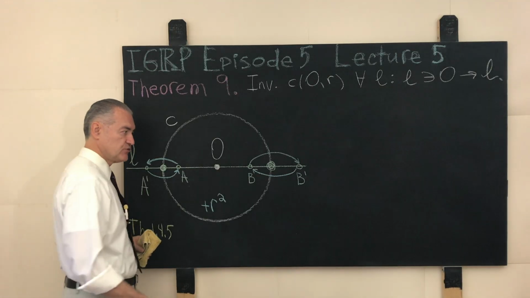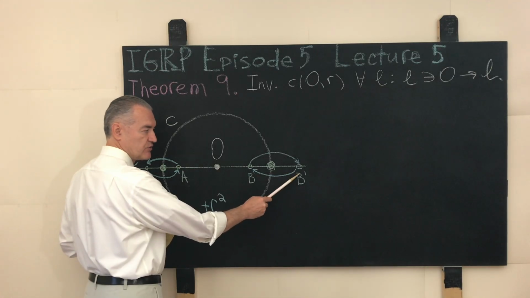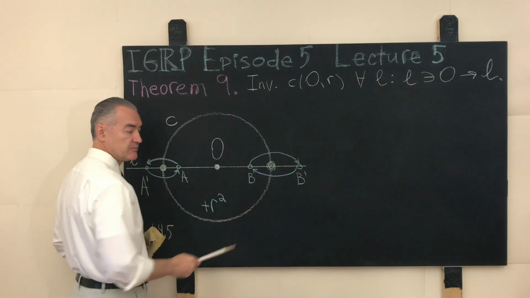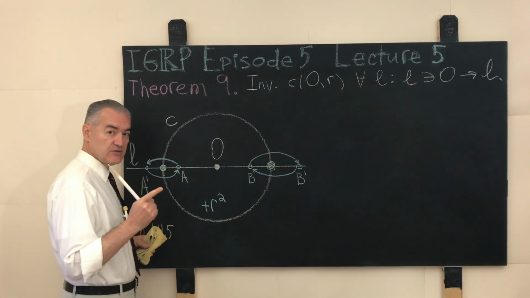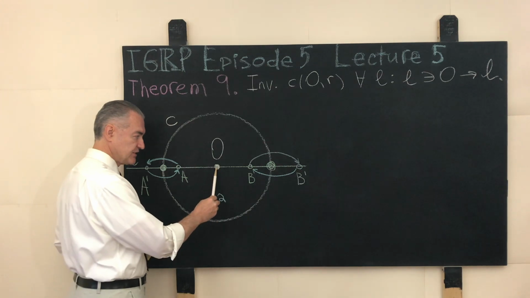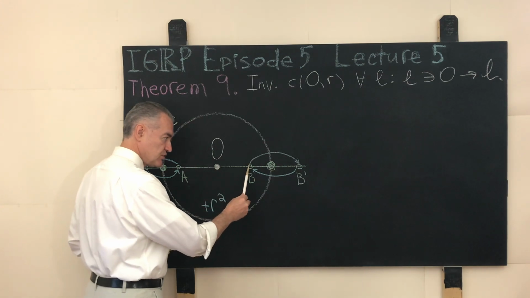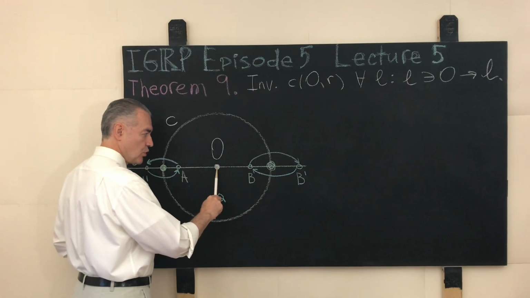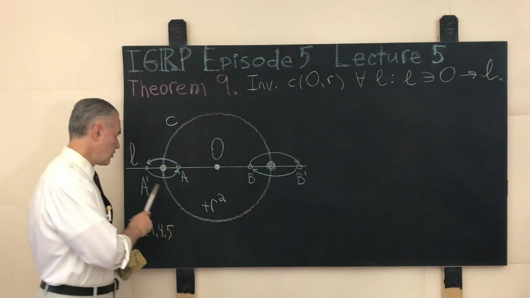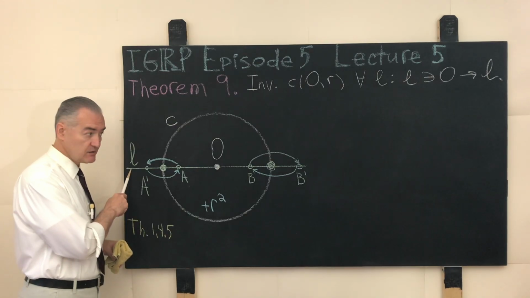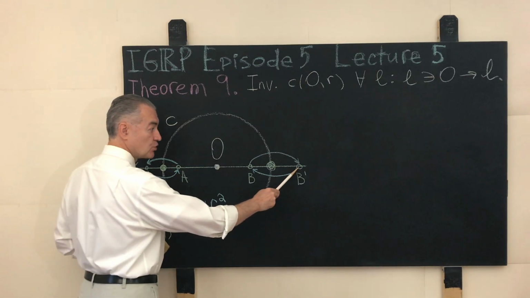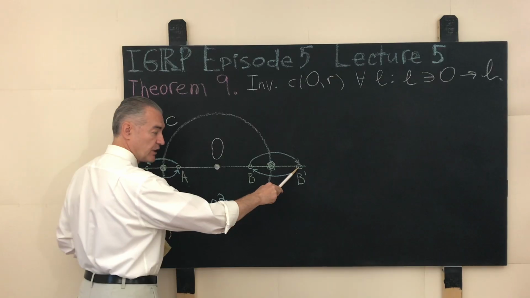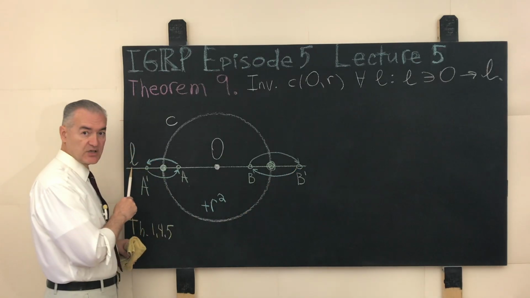And what are the choices for the location of the image point B prime? Well, again, condition 1, definition 1, all 3 points, the center of inversion, pre-image, and the image points must be collinear, since the points O and B belong to one and the same straight line L. That means the point B prime must also be located where? On the same straight line L.